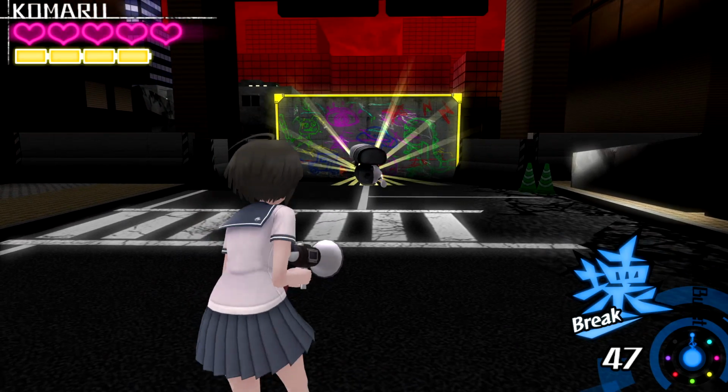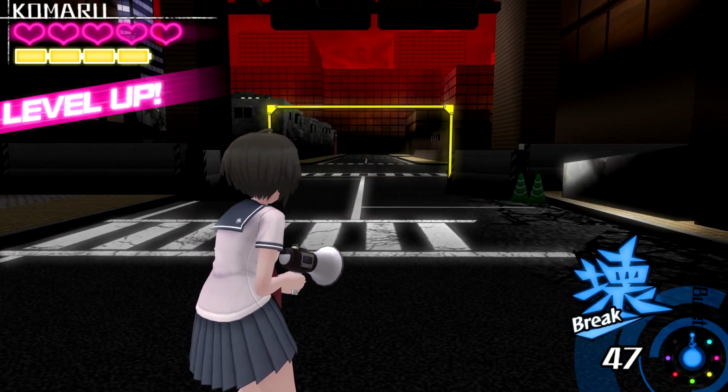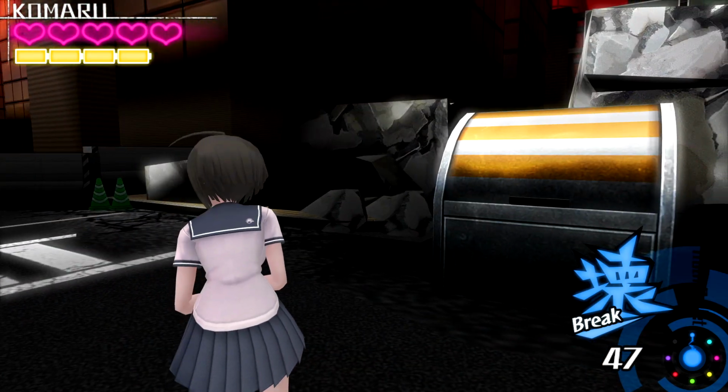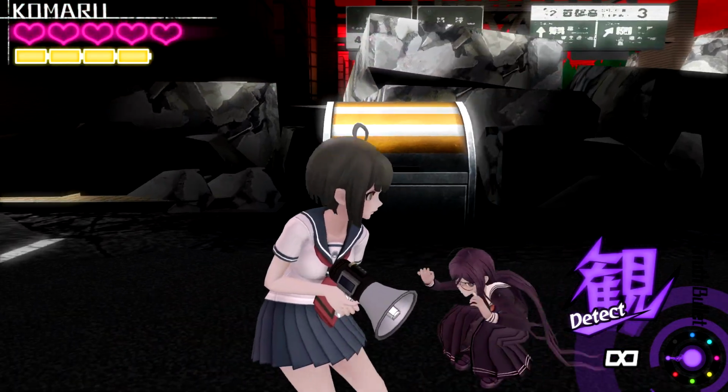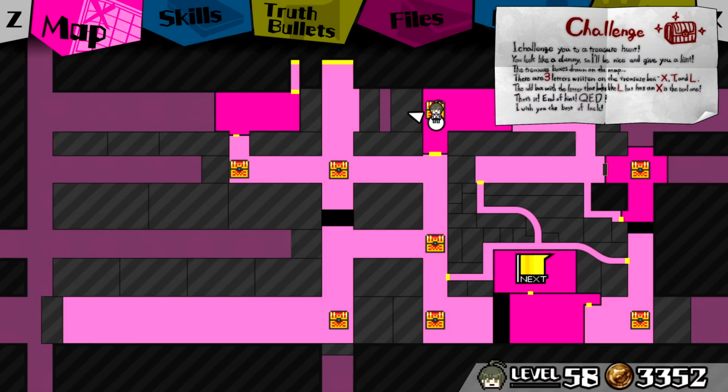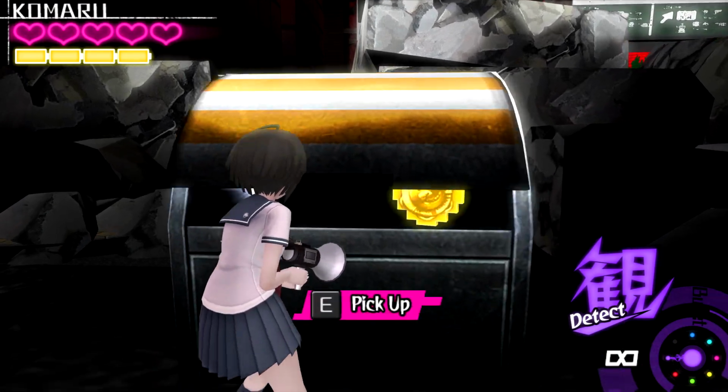So, shooting this guy will give us a shortcut back out into the city proper, as well as a level up. And we do have an X marks the spot. This isn't an X junction, meaning that this is the treasure chest we've been looking for.